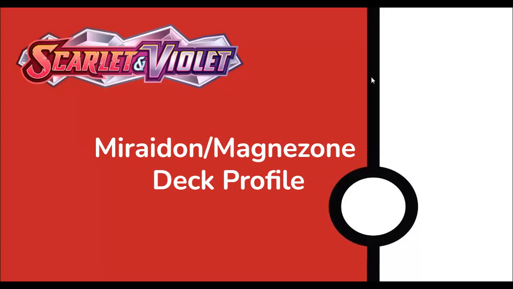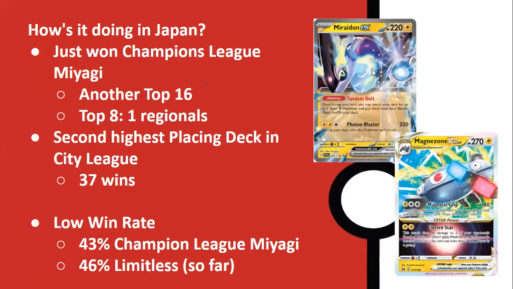Today, let's break down the winning list that happened in the Champions League just a couple days ago, kind of how Miraidon EX really was the dark horse and surprised us with its win. It teamed up with Magnezone VStar and managed to get the win as a really good counter for Lost Box. Miraidon also got another top 16 result, but as of recording, we are unsure if it is the Magnezone version. And a couple weeks ago, it did in fact get a top 8 placement at regionals.